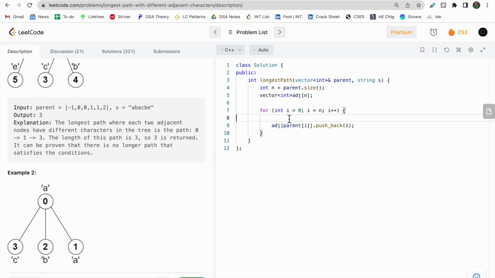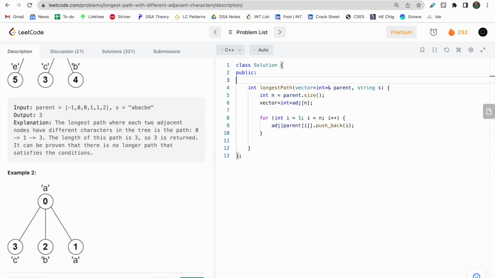So we start our loop from 1, and that is the reason why we start our loop from 1. Further, there is no need to add a back edge from i to parent, because we are only traversing in depth.